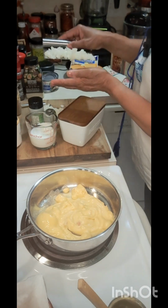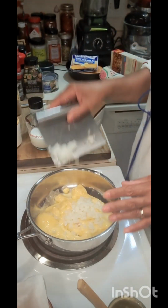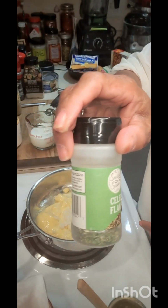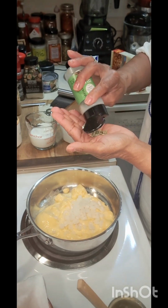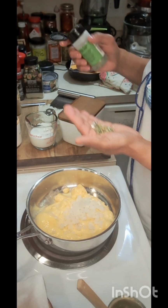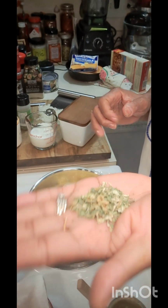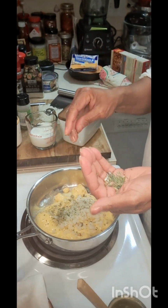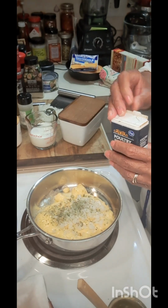So now we're gonna season it up a little more with some onions that I have cut up. And everything that I'm adding into this recipe is to your liking. If you decide to make it, just add it as you see fit. These are celery seeds. Now, I think I've told you about these celery flakes before. They are so delicious and flavorful for some reason. They taste better than fresh celery. So sometimes I'll use this, but a lot of times I'll just add the celery because some people like the bite in celery.